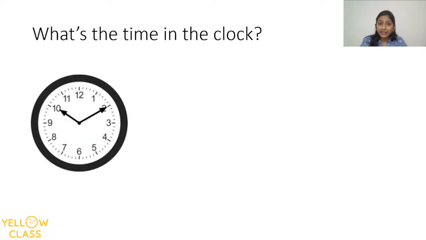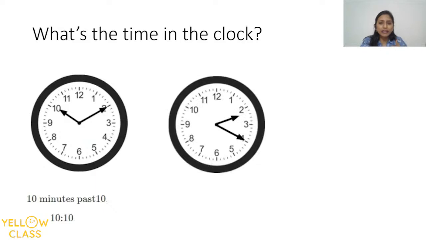Yes, you have to multiply that number by 5. So 2 multiplied by 5 is 10. So it represents 10 minutes. The minute hand represents 10 minutes. So that means 10:10. Or in word format, I will say 10 minutes past 10. All right, okay, the next one, everybody, do it fast.